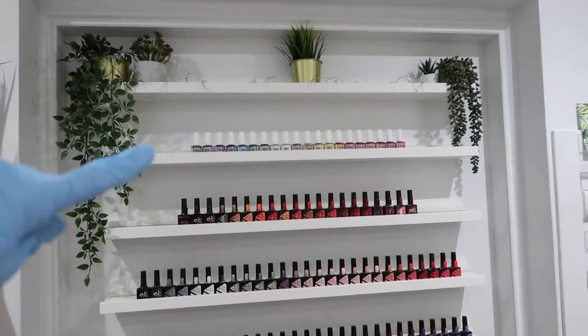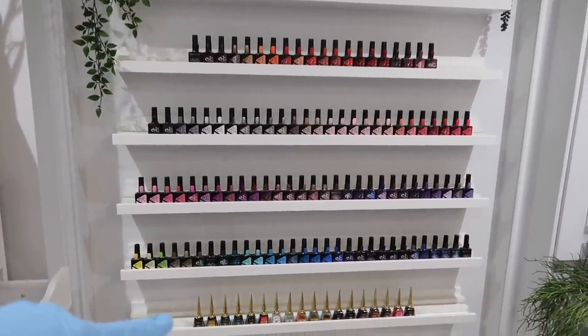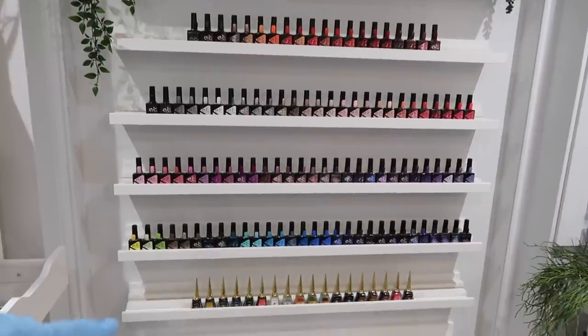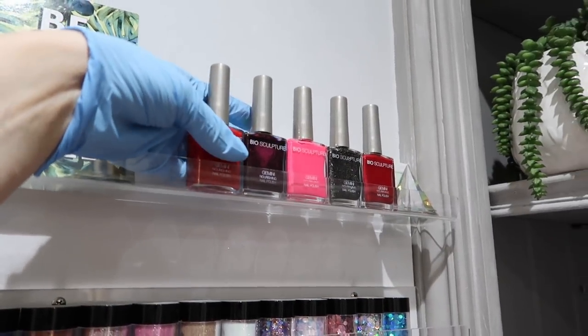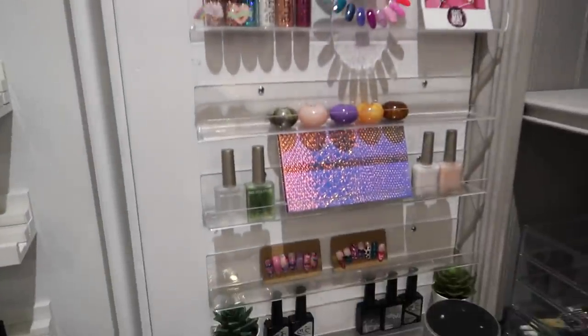This is what it's looking like now - I've got all my Sherry Inks at the top, then all my biosculpture gels, and on the bottom there I've got the Apprais Inks. I've got room to grow for the Apprais and the biosculpture, and then also if I need to I've got a couple more shelves down at the bottom so I can expand. I'm really happy, I think it looks really nice and smart.